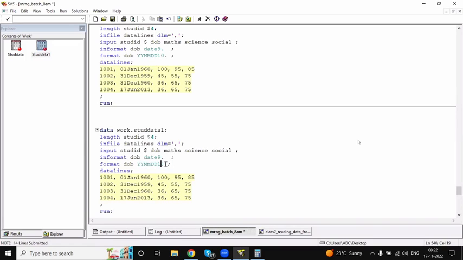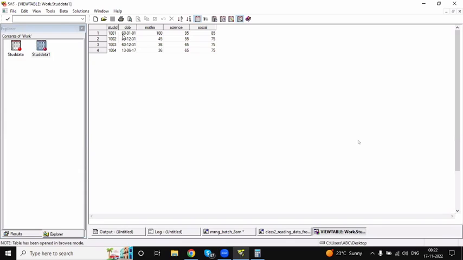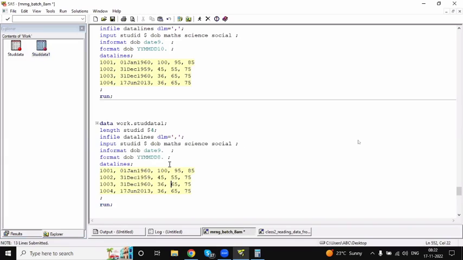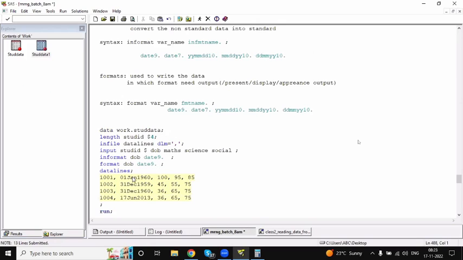That is the difference between 8. and 10.: with 8. the year will not come fully. Previously 1960, it will come as 60, and 1959 as 59. So the format you can change depending on your requirement, but the informat always depends on your raw data. According to how the raw data is, you have to apply that informat name.